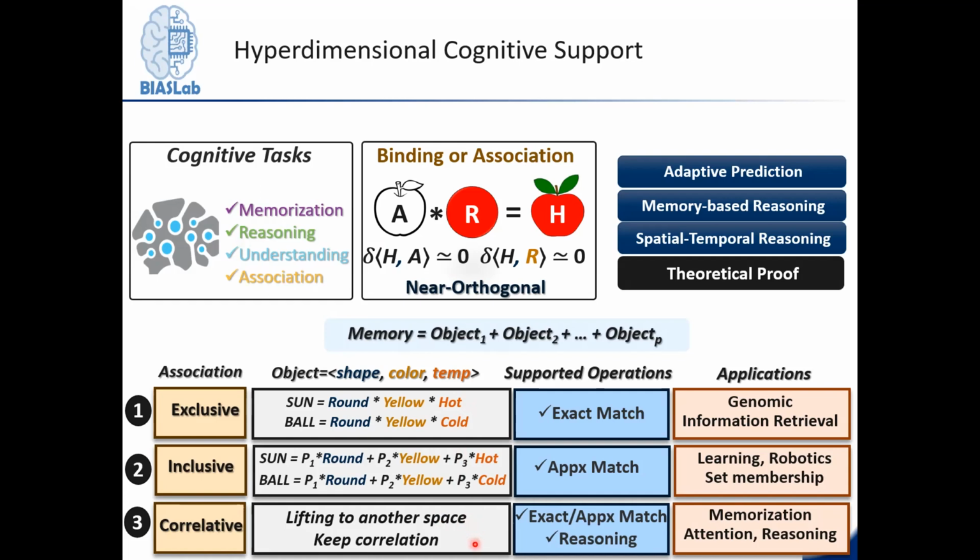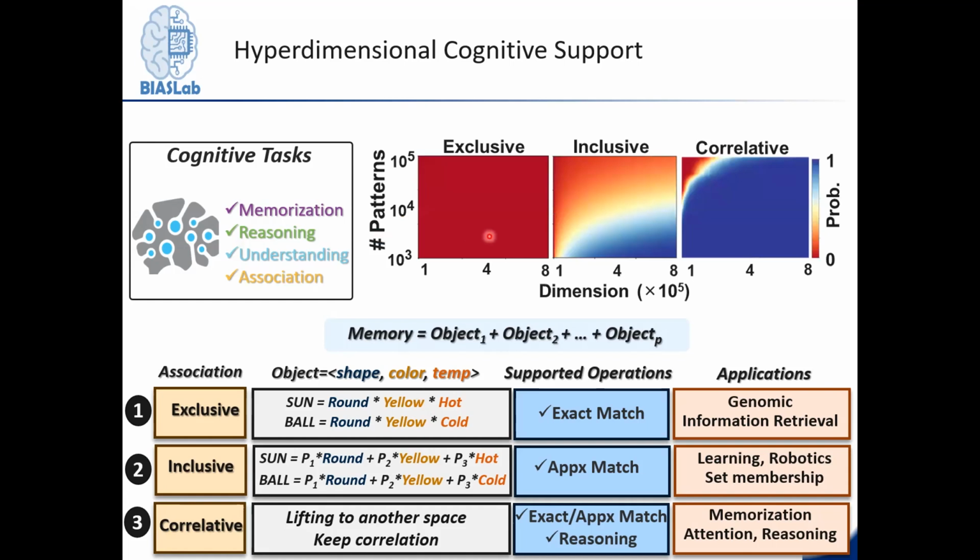But we are observing very interesting results because this is actually working like an attention memory for us. So with one simple search, we can say if it's an exact match, if it's an approximate match, and even if it's approximate, I can tell you which features are different. And they're all happening by one search operation or reasoning.